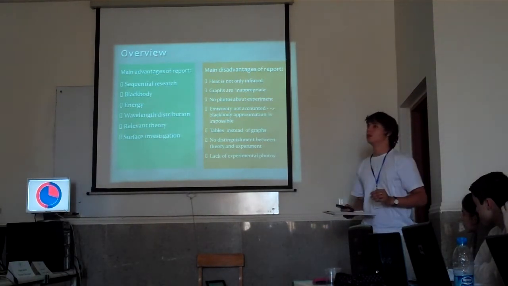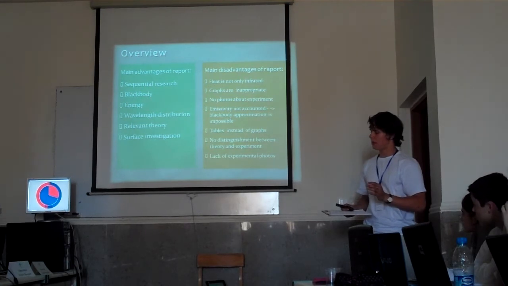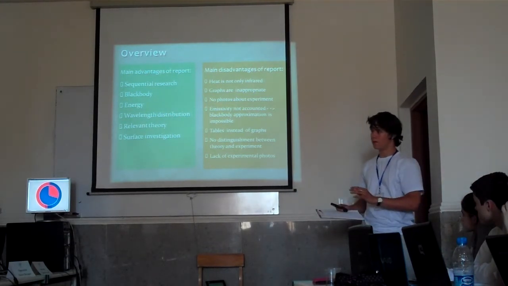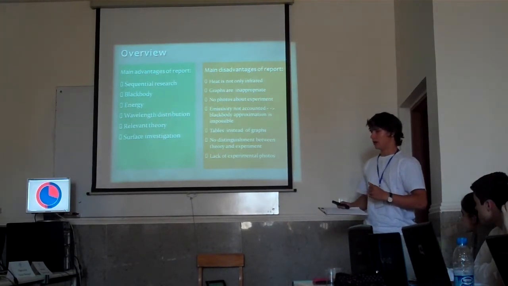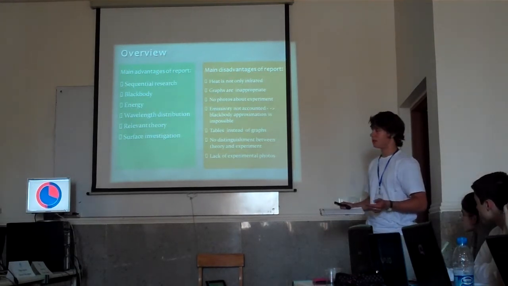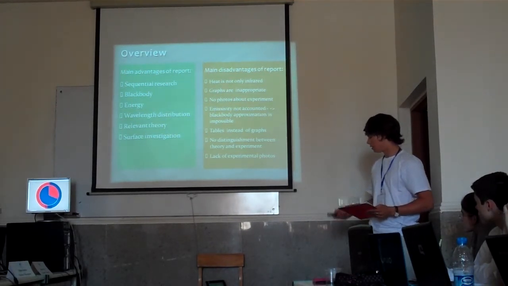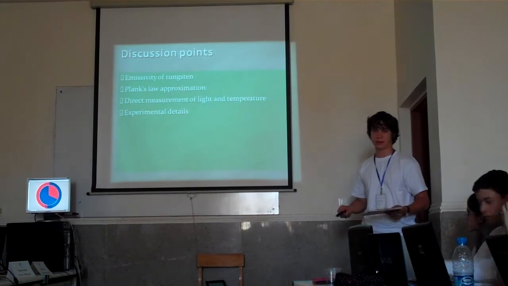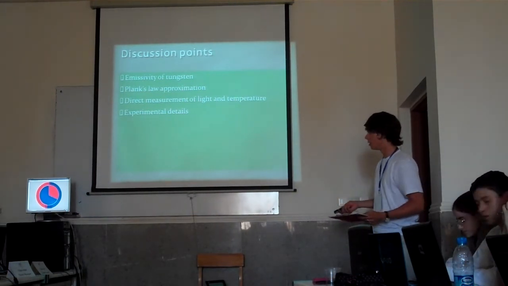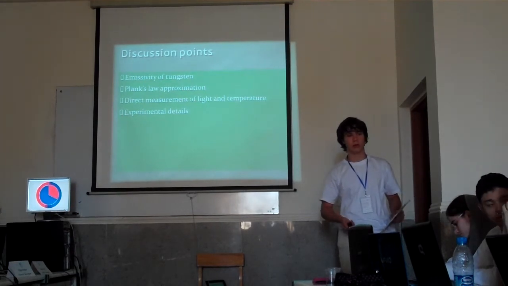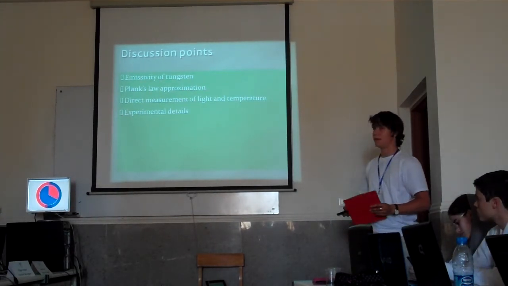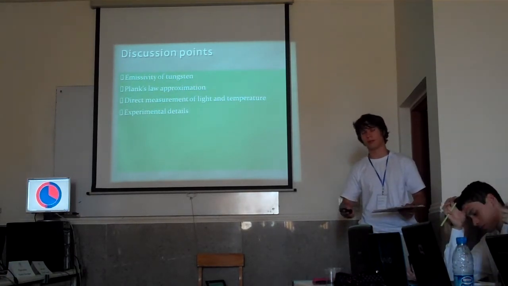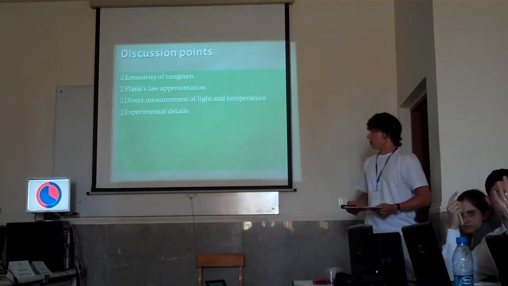Well, it was a little bit hard to understand the tables because they were shown really fast, and it wasn't easy to concentrate on them. And I think we'll proceed to discussion points. So those are the details of your experiment, what you have done, then an approximation of Planck's law in your research, then measurements, then direct measurements instead of just using the theory, and Planck's law.